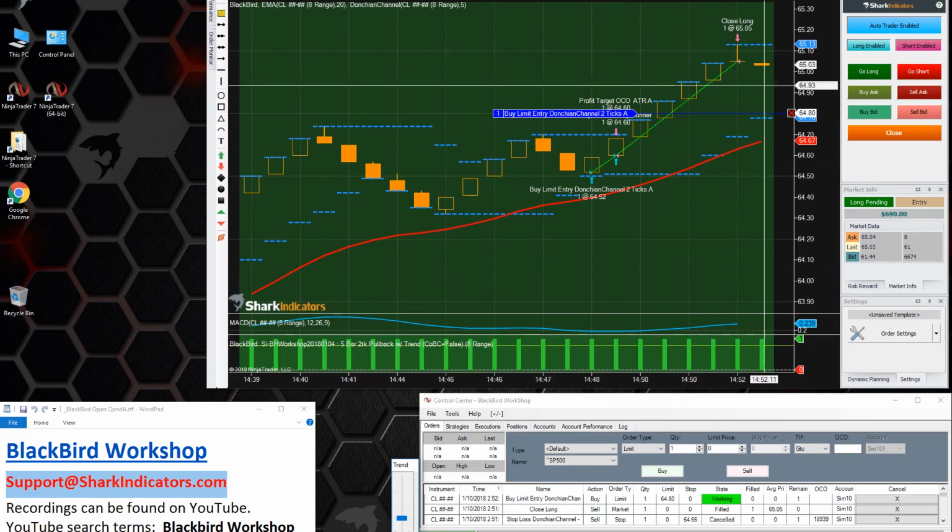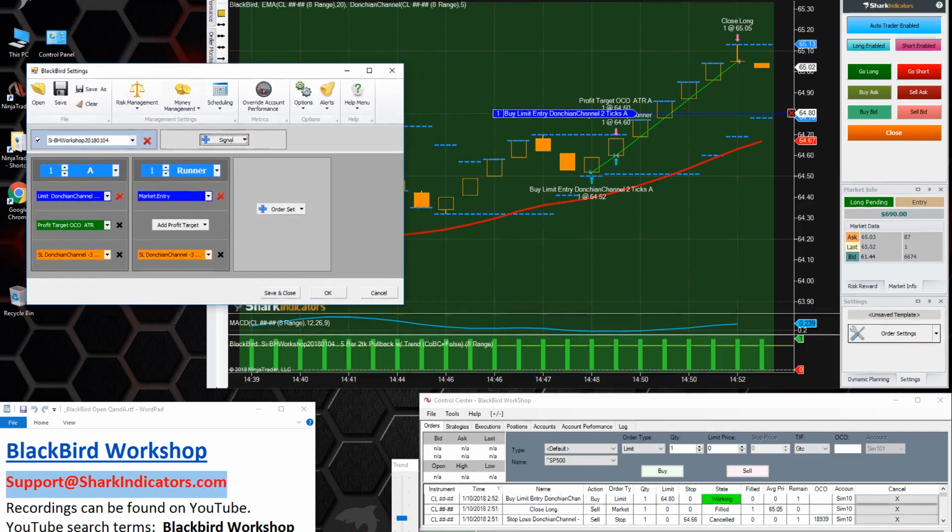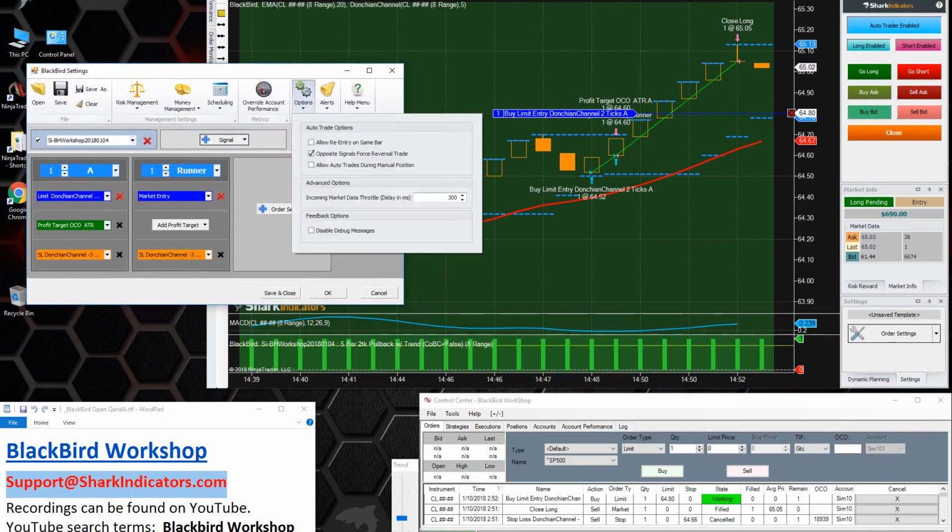So while we're waiting for the market to pull down, let me just take a quick moment to show you that setting here. Under options, we have this allow re-entry on same bar. Effectively what that means is that if you get an entry order or a fill on a bar, you have to wait for it to close before a re-entry order gets submitted again.